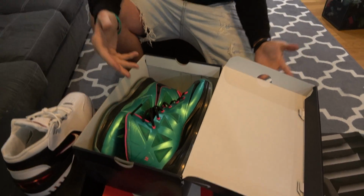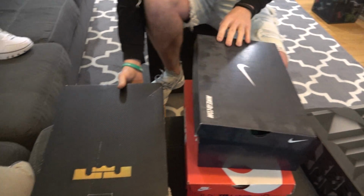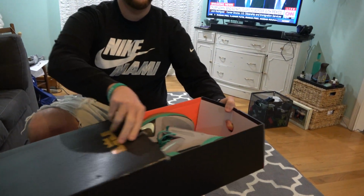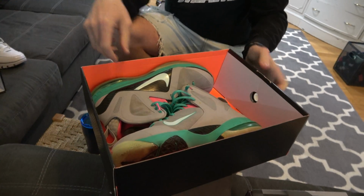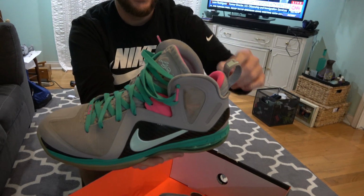Still didn't have my South Beach fix. Sometimes, you know, we go around and we buy and we buy and we buy, trying to replace the shoe that we didn't get. So at the time, the market was way out of my price range. I stuck with these, but I still wanted something else, which brought me back to the 9s. I'm on eBay late one night, and I found these. I looked over at my wife, and I was like, I'm getting these, is this cool? And for those of you out there that are wondering about it, always ask when she's halfway asleep. She usually will say, yeah, go ahead.